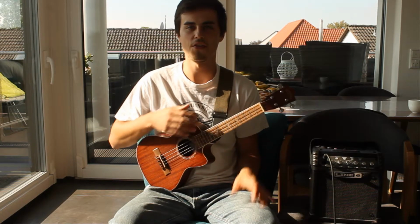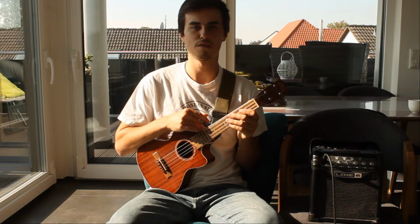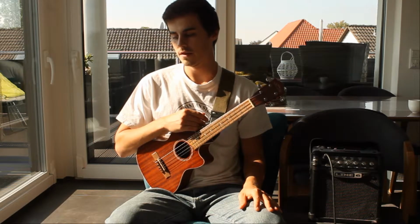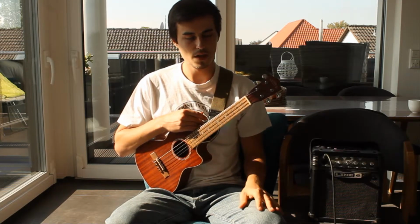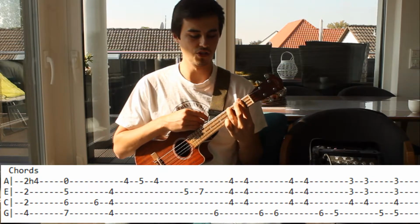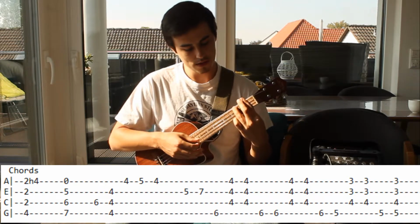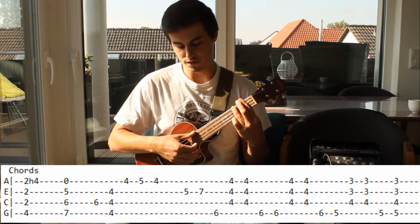Over and over. I think this by itself is already beautiful, but with the vocal parts coming in, it's a gorgeous piece to play on the uke. The first chord I believe is a kind of B minor 7. As you know, for B minor, we bar the second fret and put the ring finger on the fourth fret of the G string, strum it once really softly with the thumb, and right after strumming, hammer on with the pinky on the 4th fret of the A string. So like this.